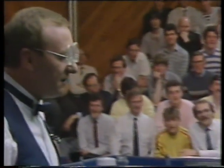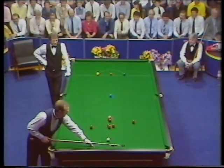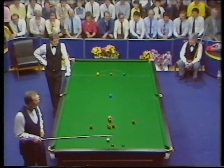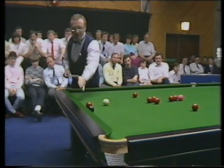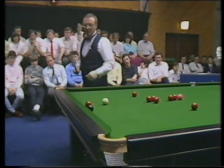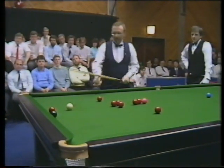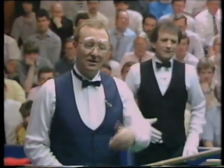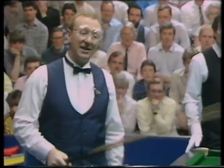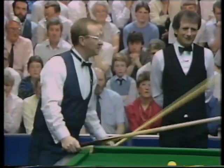Now, this is a very difficult shot, but because the black is on the cushion, if it was slightly out from the cushion, it would make it even more difficult. But if you hit the cushion and the black at the same time, you've got every chance of knocking that ball in along the cushion. Now, normally, I would play this left-handed, but because I've lost so many matches using the rest, I decided to put some practice in with the rest. So we'll have a go at using the rest.